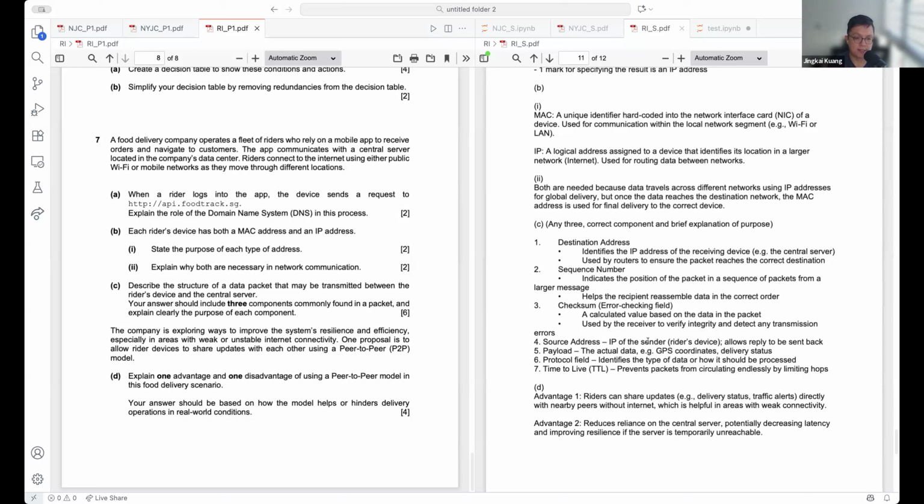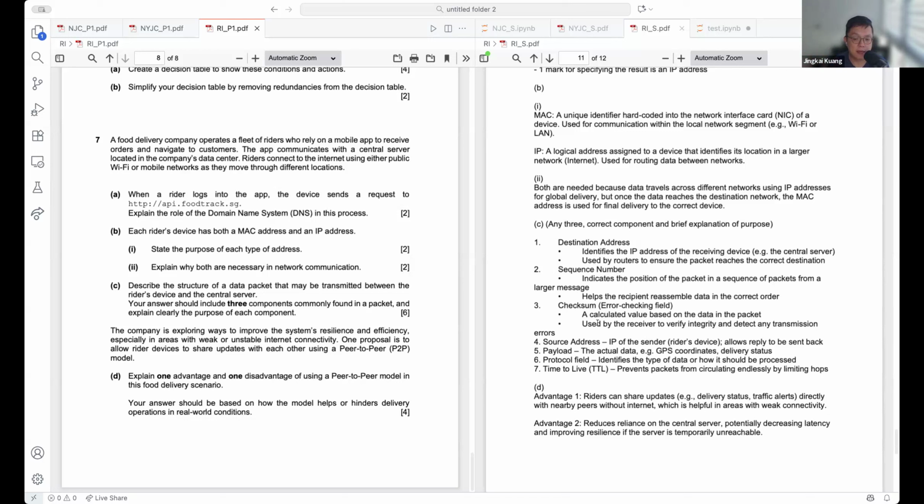You need to store the destination address so that your packet knows where to go. When your packet arrives at a node in your network, remember we don't send directly. It's always hopping from one network to another network to another. So every time it comes to another network, which is a node, that node needs to check, hey, where are you going? Oh, you're going there. Okay, you go down this path. So the destination address is important there. And just now you also mentioned that when you do data packets, the sequence is important. Without the sequence, you cannot reassemble it.